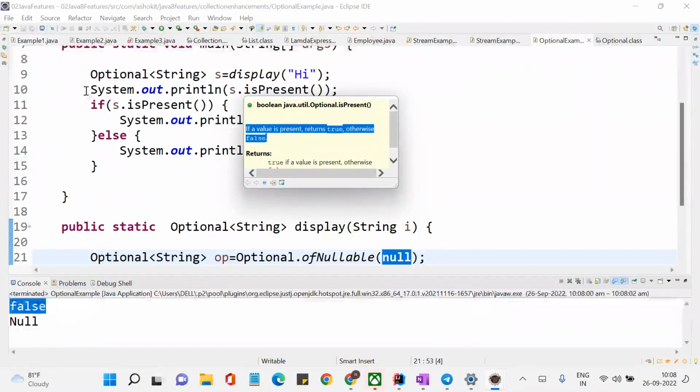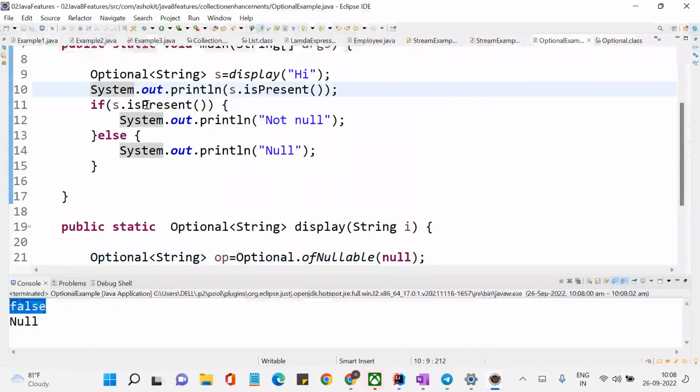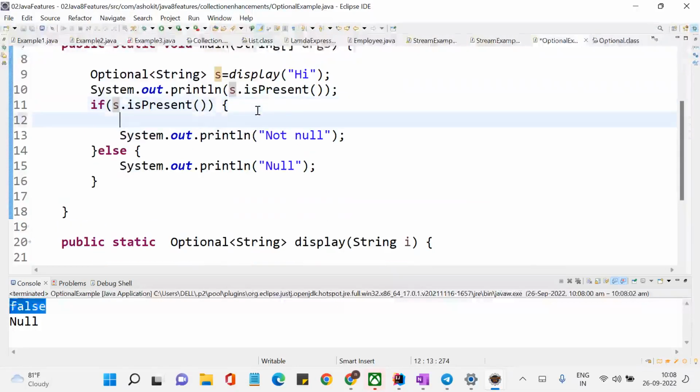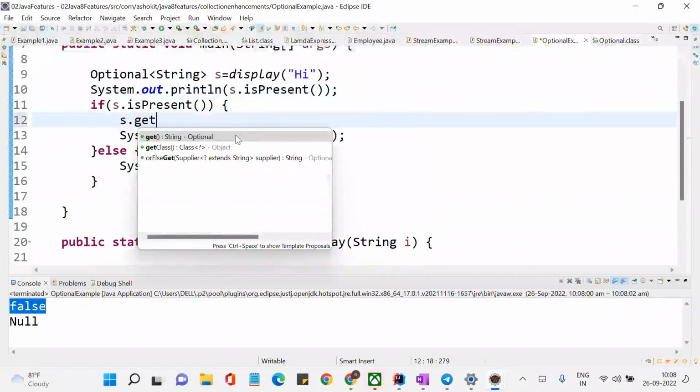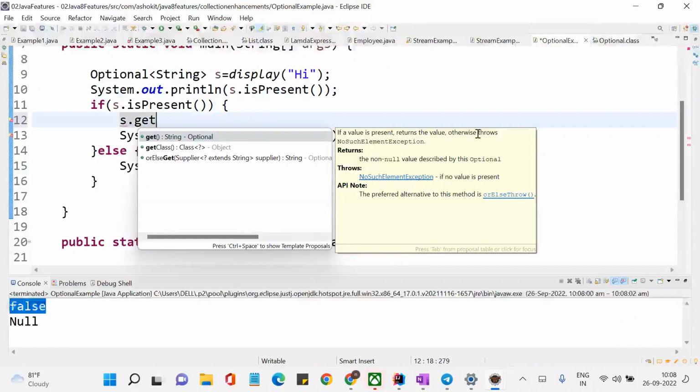Now in my project, whenever I am getting the return type as an Optional object, I have to check isPresent first, then I want to get the value. How can I get the value? By calling the get method. The get method returns the value if it is present, otherwise throws NoSuchElementException.